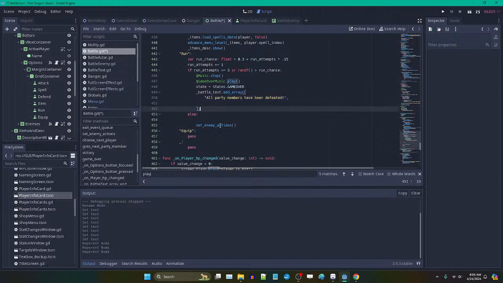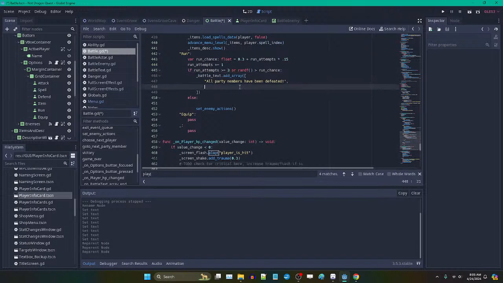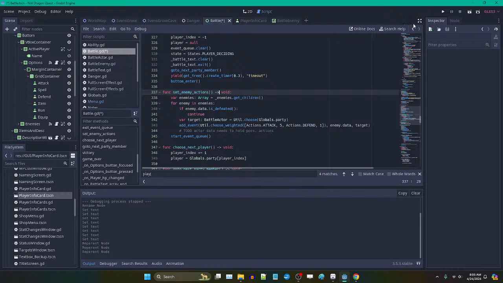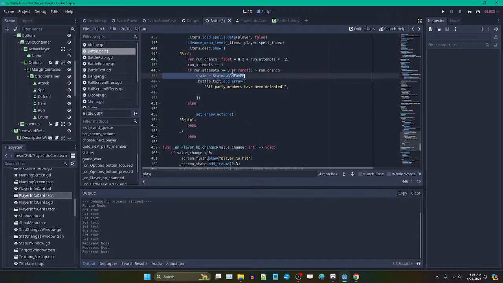But we have to put that as an action. I don't think we need that. Party members have been defeated. Maybe we do want that.